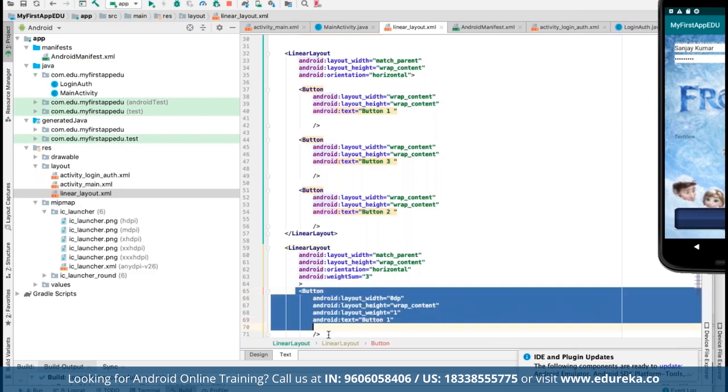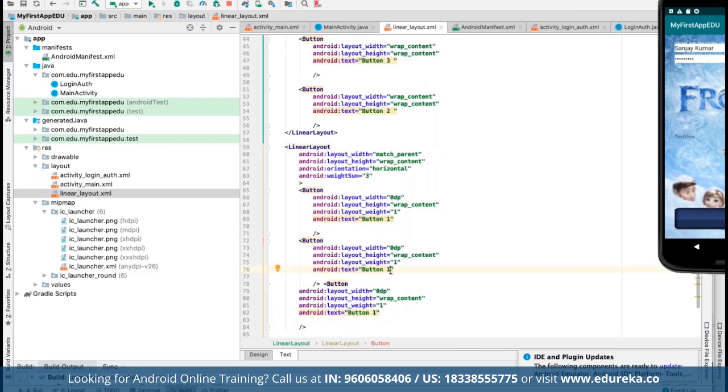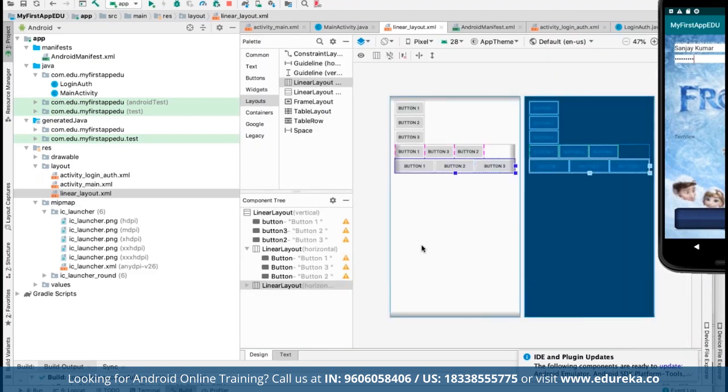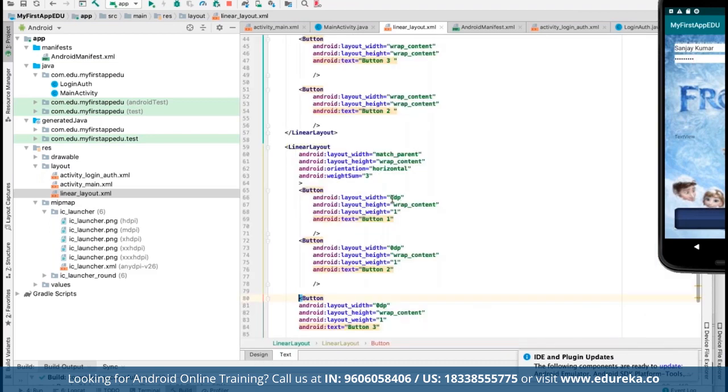And this is how I'm going to bring in the button. Let me copy this twice. Now this will be 2 and this will be 3. So we got it here, and let me click on my design, and this is what we wanted. If you all take a look at the screen, the button on top is using the complete space, you can see a hole here. But here there is no hole, and this looks beautiful, and you just got what you wanted. And then it makes sense to call it 0, because I don't know the width of my button, because the space has to be used equally by all.